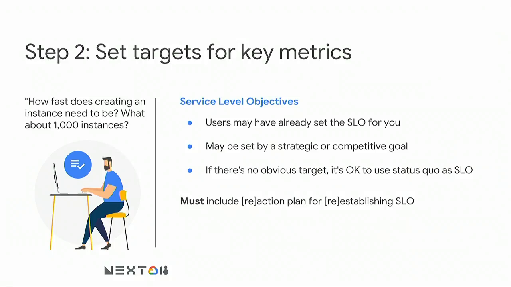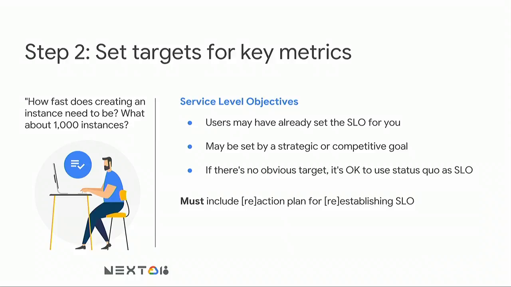So once I've got a lot of metrics that I'm gathering, what do I do with them? The next step is to set targets for what those metrics should be. We started with service level indicators, that's the raw metrics themselves. Now we talk about service level objectives. A service level objective is basically like, all right, here's what I'm measuring for, let's say, VM create time, and it's on the order of 35, 40 seconds.